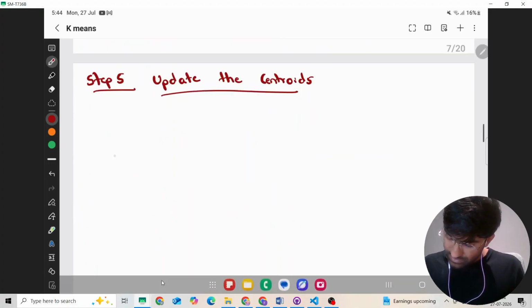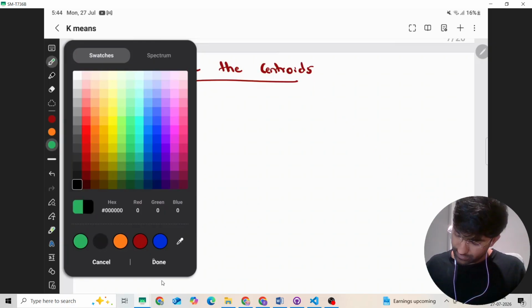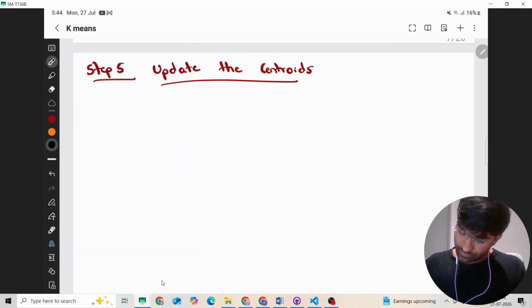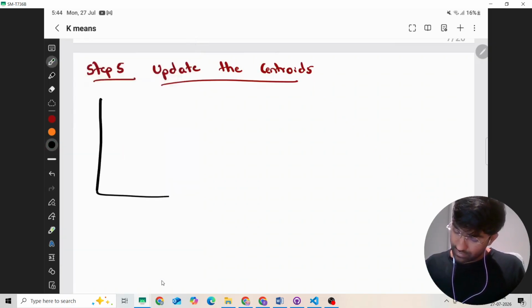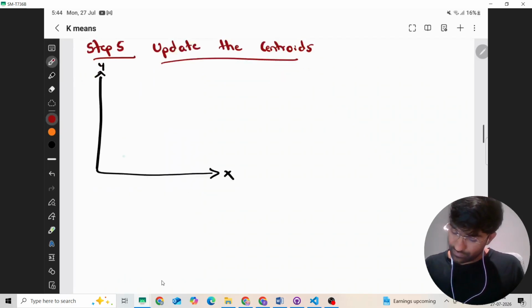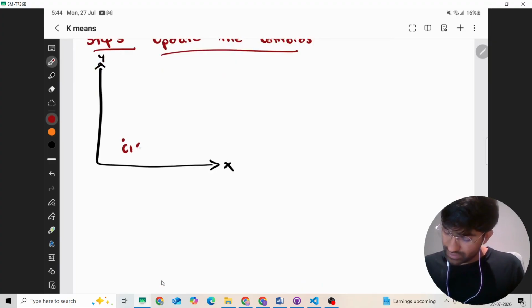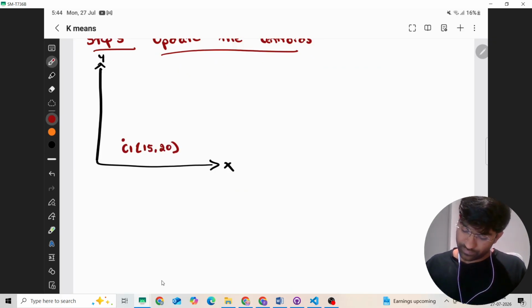Consider this is centroid 1. Let me write. So these are our points x and y. These are our features, and our first centroid is C1. Our initial centroid, randomly selected, has the value 15 comma 20.